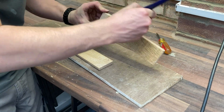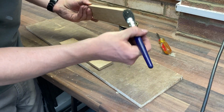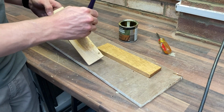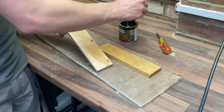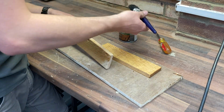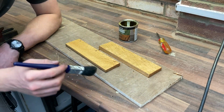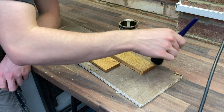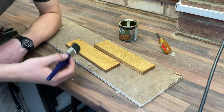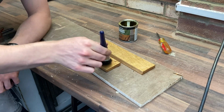And it is amazing how a coat of varnish brings out the grain in a bit of wood. And that really is all there is to it. I think I'll put a picture of the finished sign up on the screen now. Obviously with the name blurred, I don't wanna invade on my teacher's or my school's privacy. But that is the finished sign.